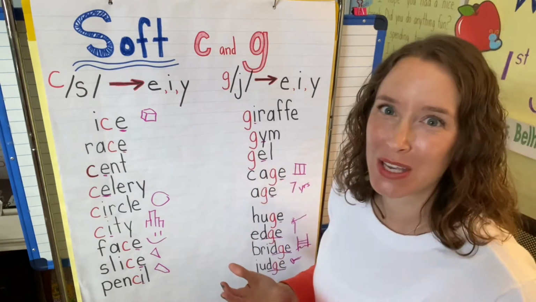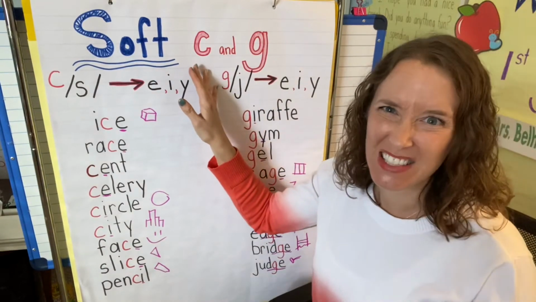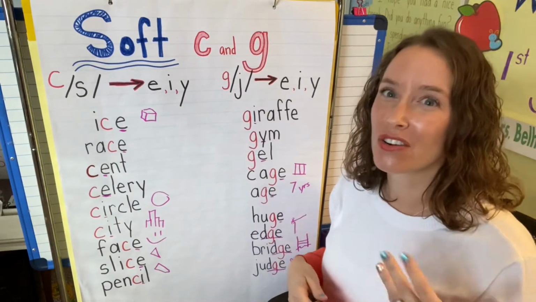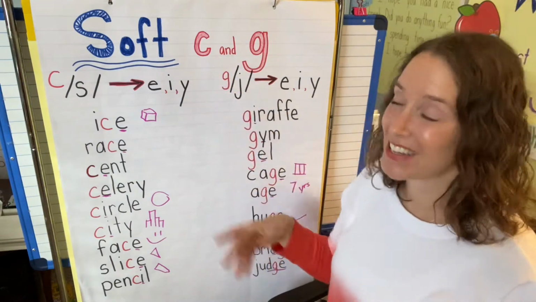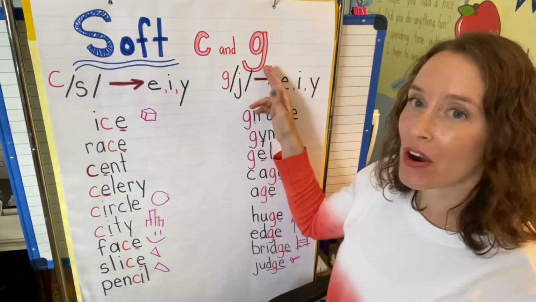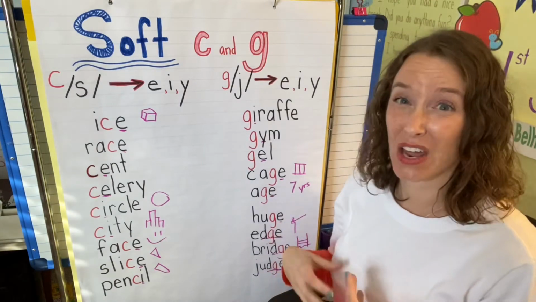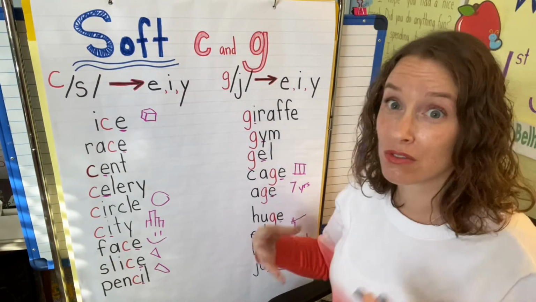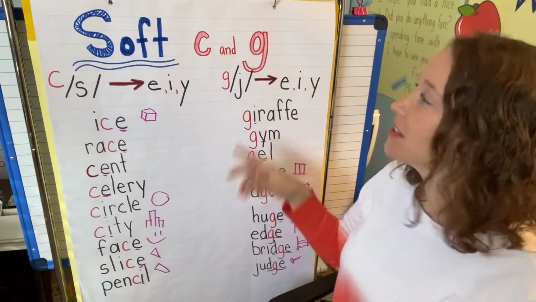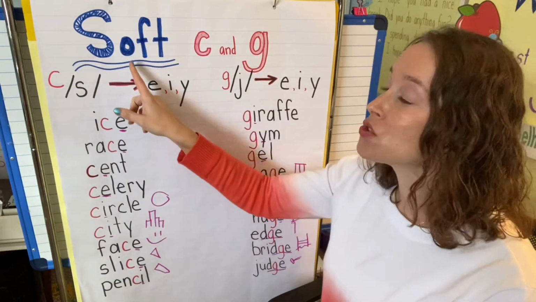So we already started talking about them the other day, and we talked about how C normally says k, right? That's a hard sound, like we hear in carrots, crayons, okay? Cake, that has this hard K, the hard C sound. Then we talked about hard G. When we hear G normally, right, we think of it as the G sound, that hard sound, G, like gorilla, garage, gift has the G sound. But sometimes both C and G make a soft sound.